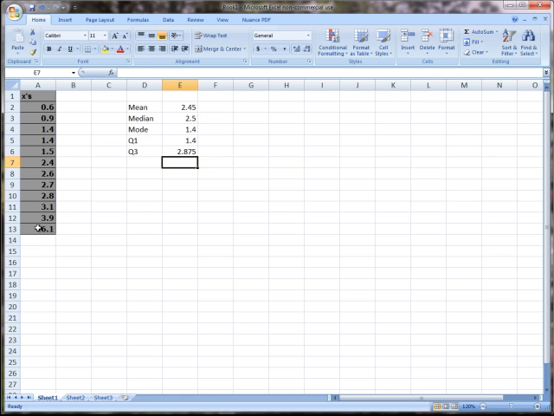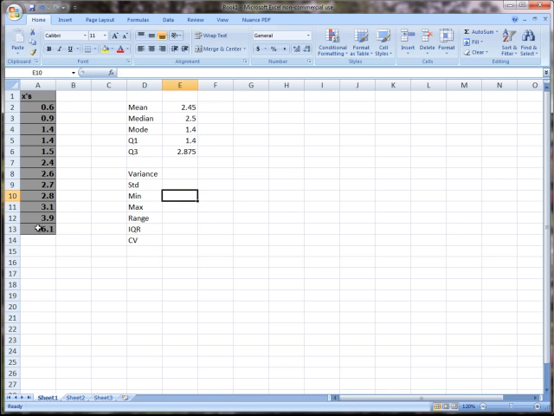Now in part B, we're going to focus on the measures of dispersion, and so we're going to work out variance, standard deviation, the minimum, the maximum, the range, the interquartile range, and our coefficient of variation.